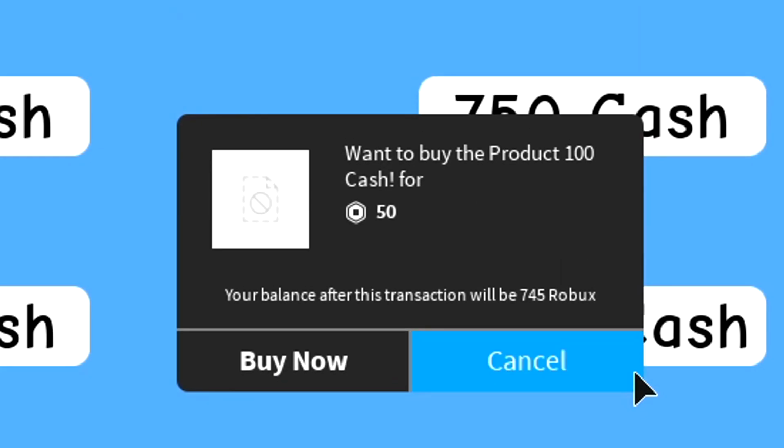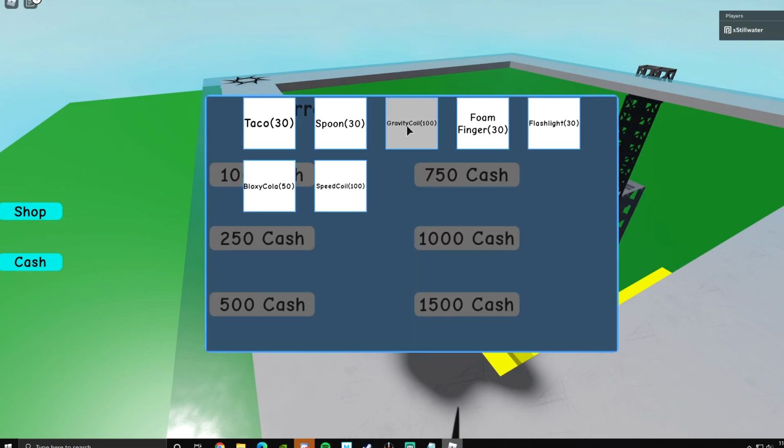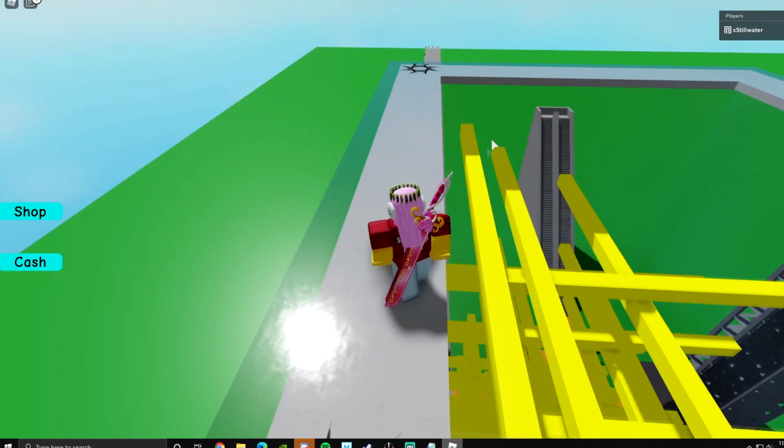Okay, so this is where you can buy cash. 100 for 50 Robux, but that's everything in the store. I would make them cheaper, maybe make the values less.